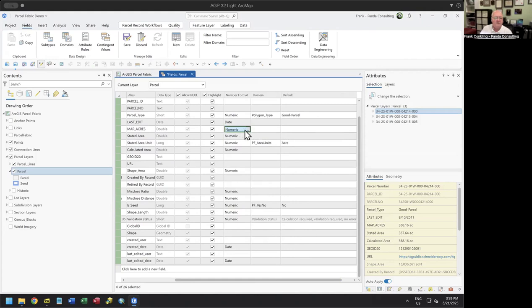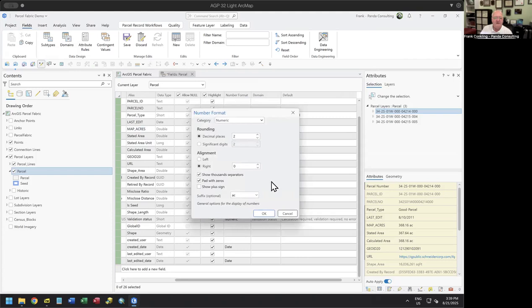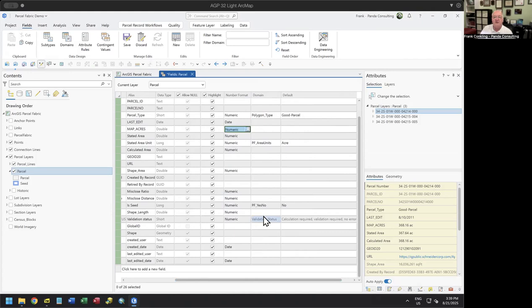If I click on this number field, the map acre field, it tells me I want this to be a numeric field, 2 decimal places, and I want it to show my thousand separators and my zeros, and I want it to have a suffix of acreage. And when I do this, it automatically shows me over here what that is.